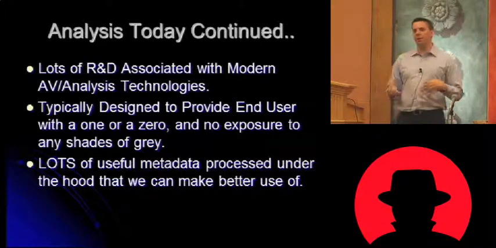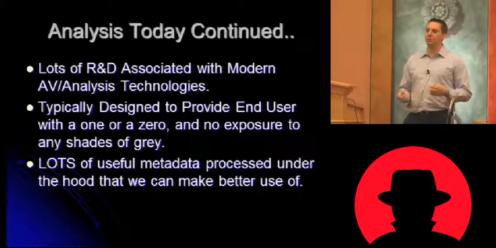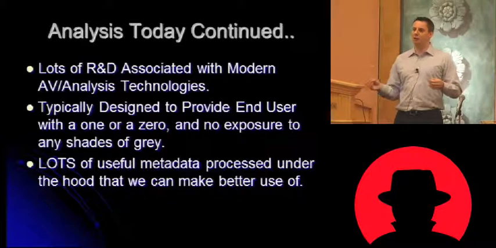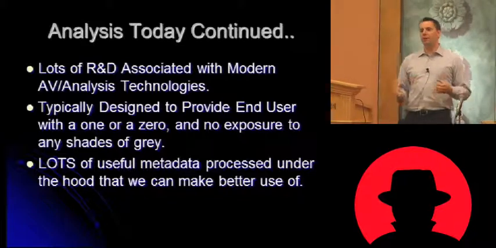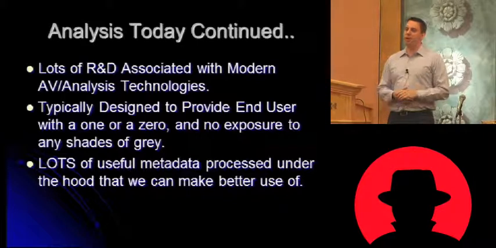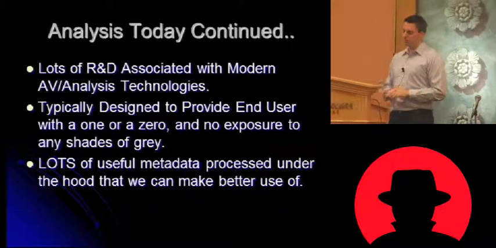And therefore there's a lot of metadata that gets processed by many of these tools under the hood, but none of that data is really exposed to the end user, so we can't make good use of it for attribution efforts. And because of that, there's a real need to either adapt the existing toolset, or build new tools which are more geared around the attribution question.